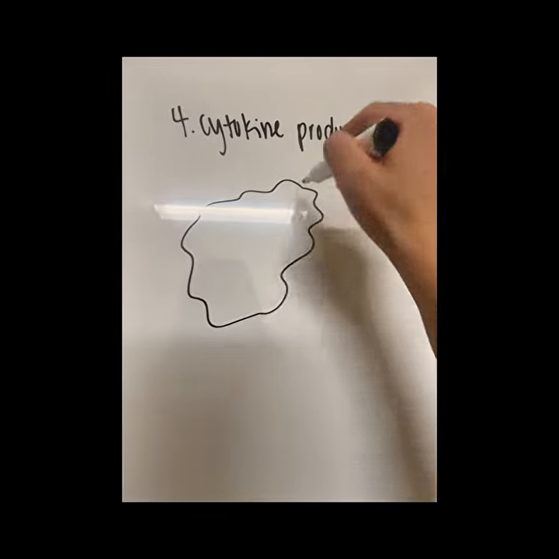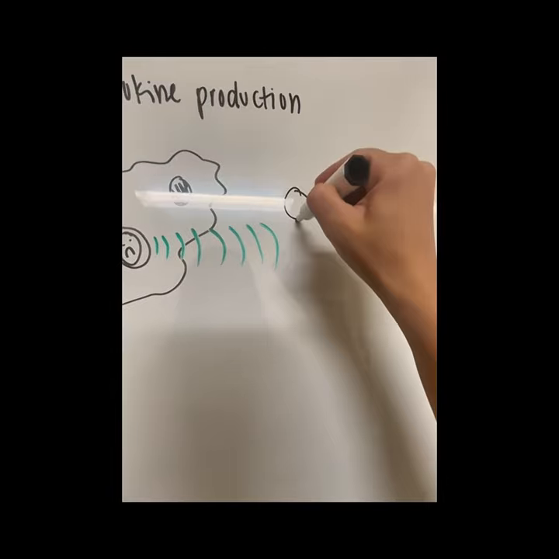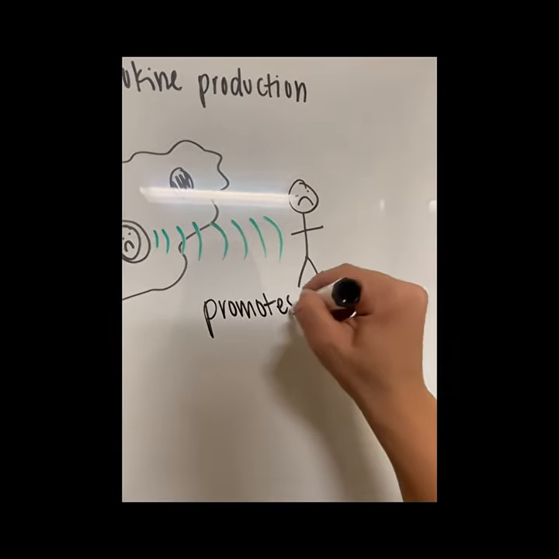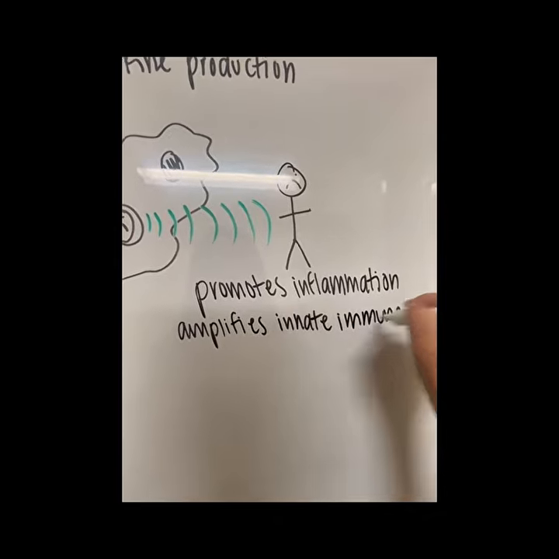Finally, cytokine production, which is used to alert of an infection and recruit other immune cells around the body. Within the innate immune system, this activates inflammation of local tissue and amplifies the activity of the innate immune response to resolve the infection as fast as possible.